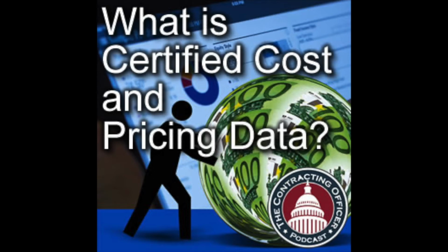So here's where it says the CO shall obtain certified cost and pricing data only if none of the exceptions apply. But remember, if the CO has data that lets them determine a fair and reasonable price, then they can ask for a waiver to getting it, even if there is no exception that applies. And this part of the FAR actually says then the CO should consider requesting a waiver. They want you to not get certified cost and pricing data unless you really need it. If you haven't gotten that theme, we're going to kind of keep beating you over the head with it.